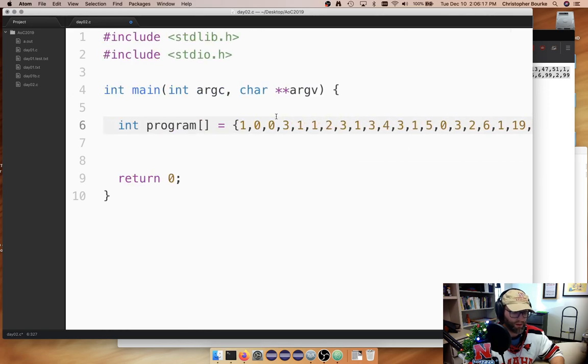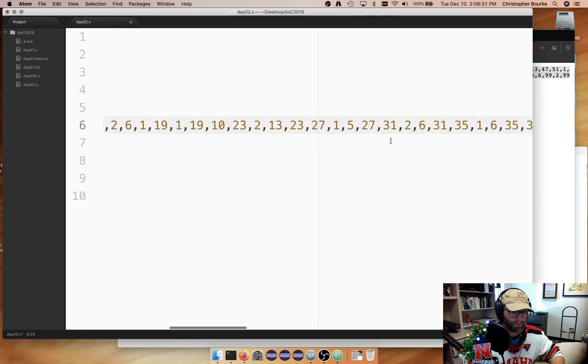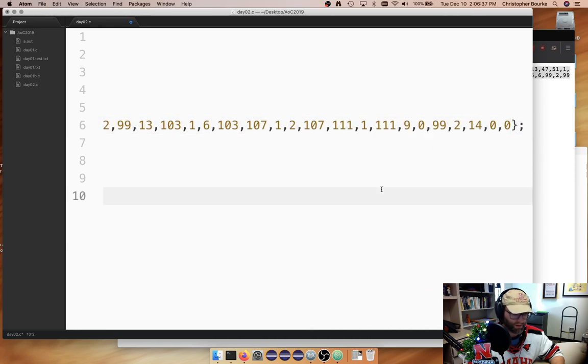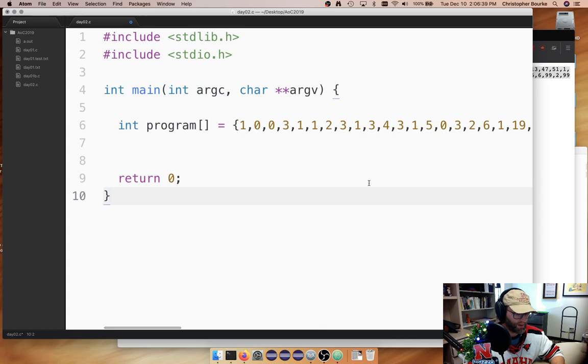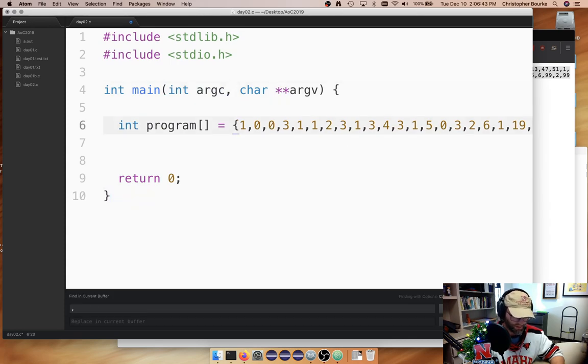Now, I'm going to want to know how big this is. Remember, I'm using elision here by not specifying the size of this array. The compiler's smart enough to figure that out and do it for me. What I want to do is make sure that I've got enough here. So let's do a character count of how many commas there are. There's one comma up here, but let's go ahead and do a character count.